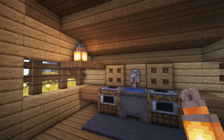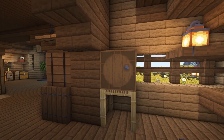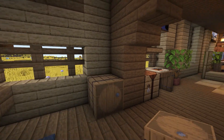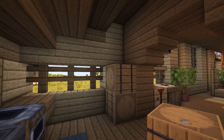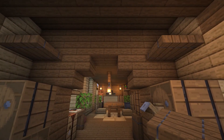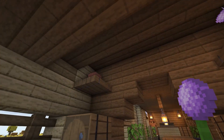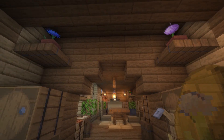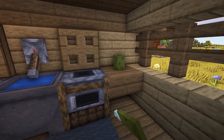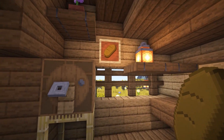This will light up the whole room. In the corner, place a scaffolding then add a barrel on top with a trip wire hook on the front of it to look like a keg that would store drinks. In the other corner, add a couple more barrels for storage and then add a trapdoor above this in both corners to create small shelves, making sure they both face in the same direction. On top of the shelves, add flower pots with anything you like to add some colour. For a bit more detail, add some item frames to the walls with food in them and some sea pickles on top of the spruce slabs to look like small pots. Feel free to use any food types — it doesn't have to be exactly the same as mine.